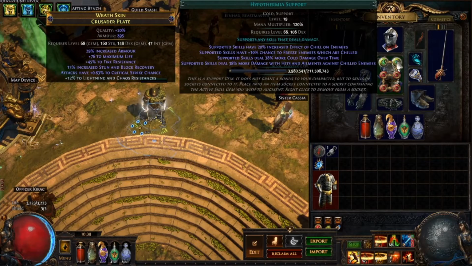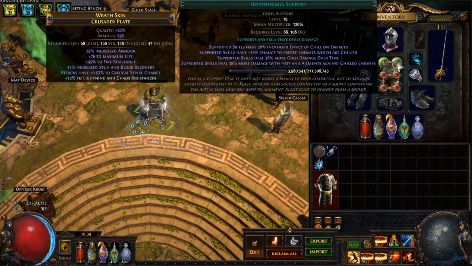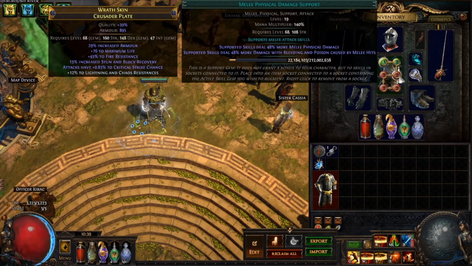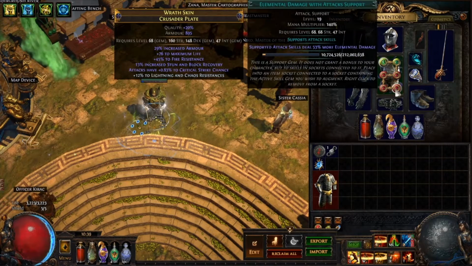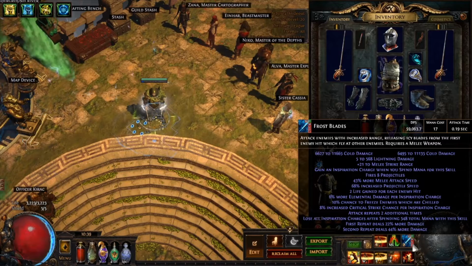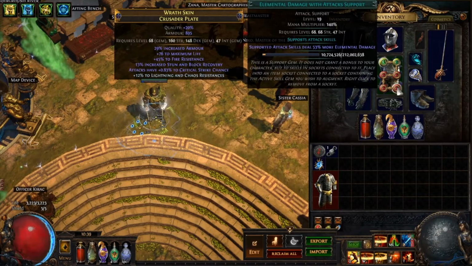Our links, we go ahead and take Hypothermia because with Pandemonious, we are always chilling. I will go over that here in a second. Melee Fizz, as this goes towards base damage as well. Multi-Strike, because with Frost Blades we want to be attacking ridiculously quick. Elemental damage with attacks is also very important because, like I said, we are doing 100% elemental damage due to our conversion that we did on the tree.